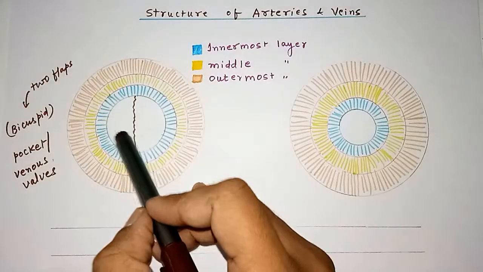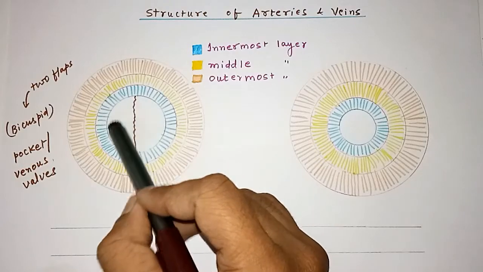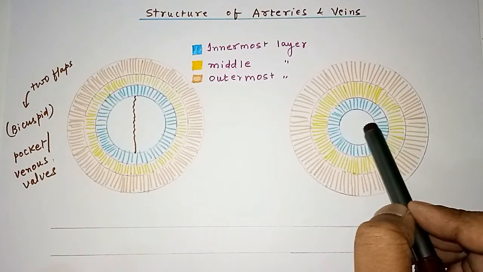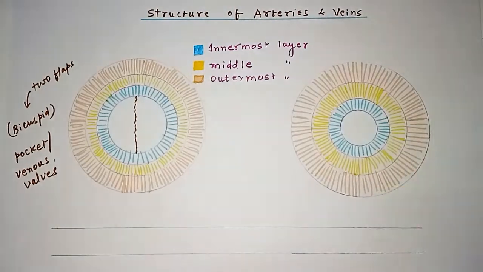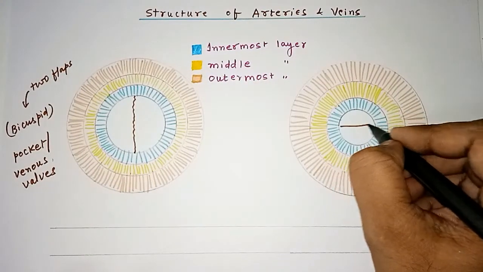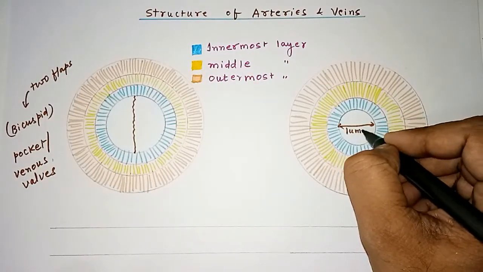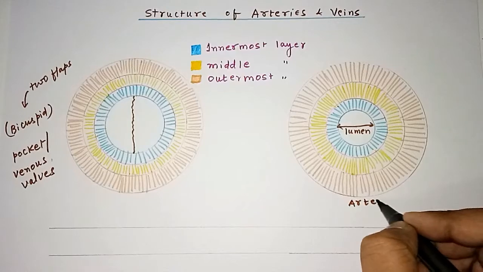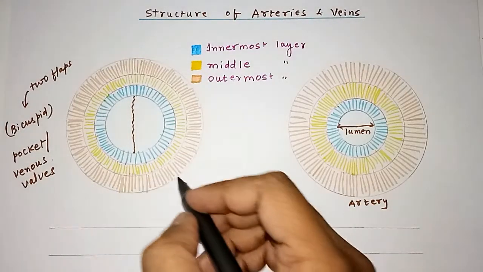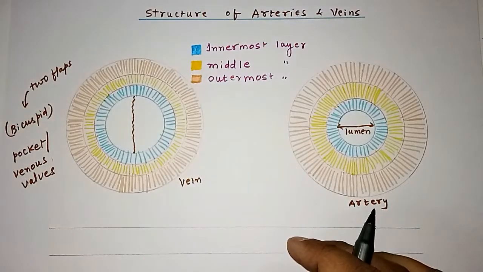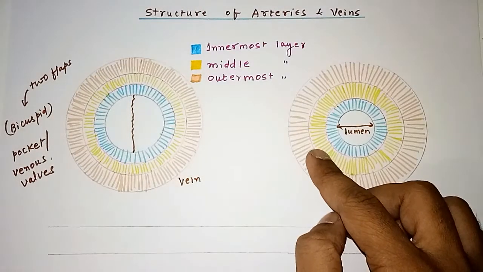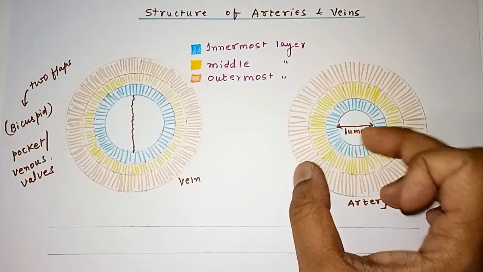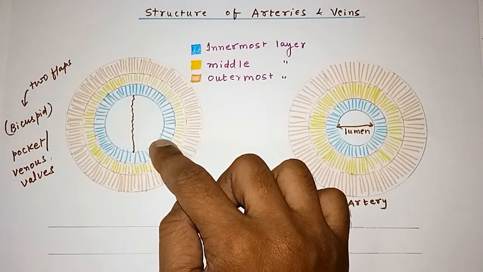And you can also see that the diameter, or the part in which the blood flows, is greater over here and smaller over here. This diameter is called lumen. You can see that the lumen of the artery is smaller than that of the vein, and more muscle cells and more elastic fibers are present over here, that makes the artery stronger compared to that of the vein, right?